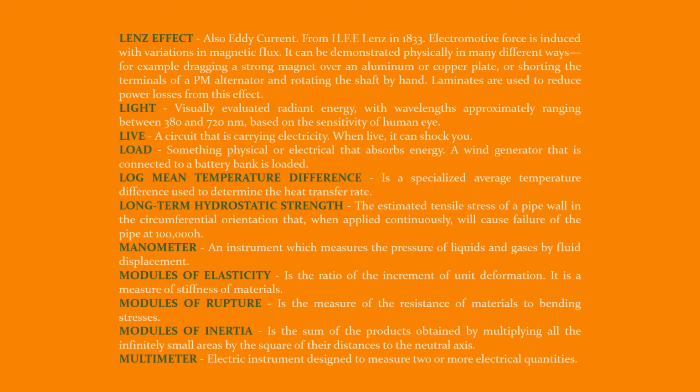Lensing, covers on lamps that diffuse and color the light emitted from a source. Lenz effect, also eddy current, from Heinrich Lenz in 1833. Electromotive force is induced with variations in magnetic flux. It can be demonstrated physically in many different ways, for example dragging a strong magnet over an aluminum or copper plate, or shorting the terminals of a PM alternator and rotating the shaft by hand. Laminates are used to reduce power losses from this effect.